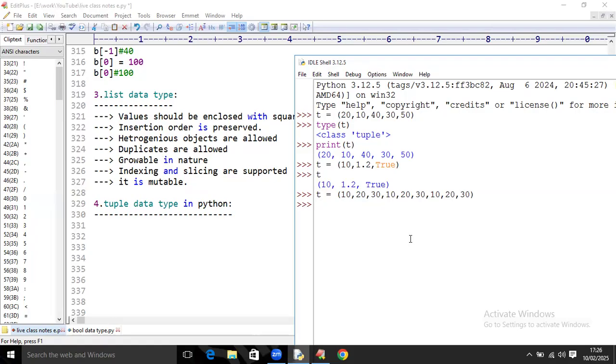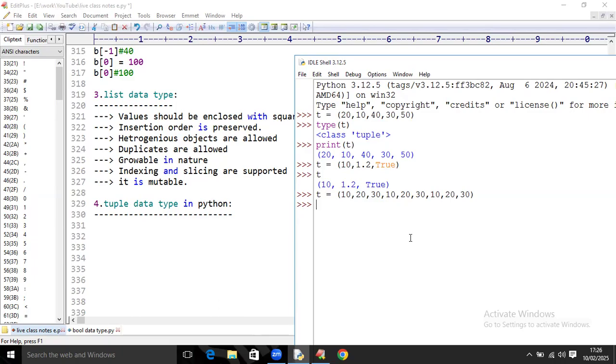If it supports, we can add and remove some of the data from the tuple. If it doesn't support, we can't add and remove the data. Let's see whether it will allow or not.